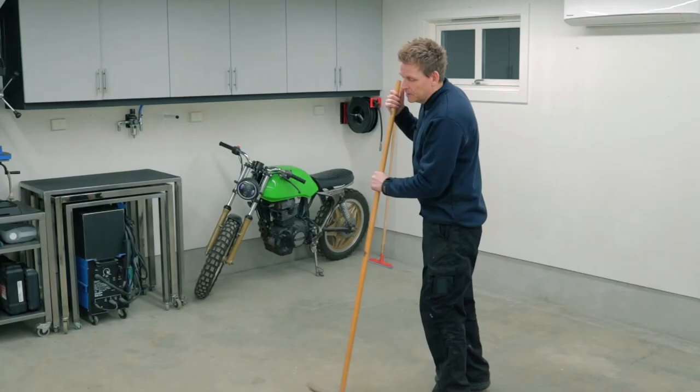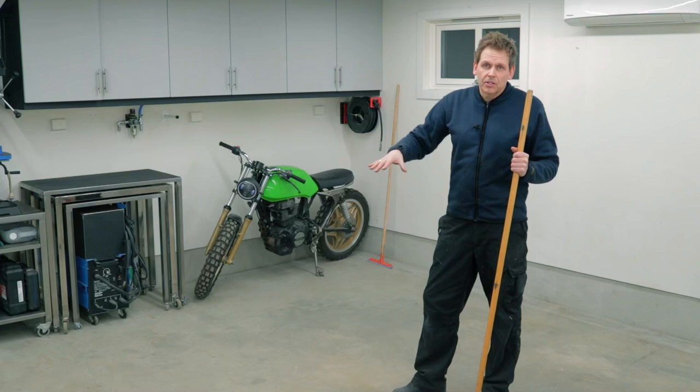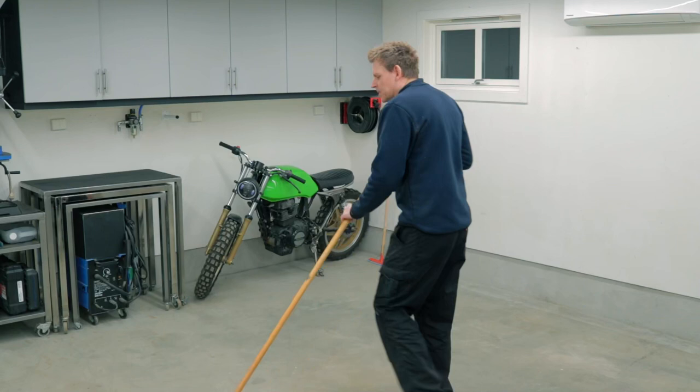There are of course many reasons for why I keep my workspace as tidy as I do. I made a video about one of the reasons — I also use this space as the garage for my cars. So I need to clean up and move everything to the end of my workshop so I can drive in my cars for the night, especially during the winter when we have snow here in Norway.